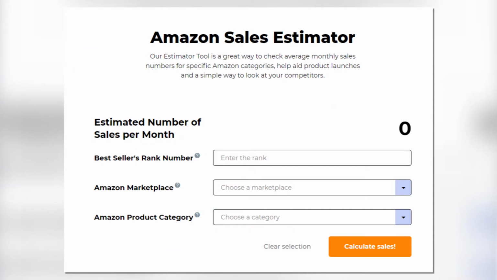And then the third prong, or the third key, is a sales estimator. There's software out there that analyzes the sales of items in each category based on rank, roughly how many units you're going to sell. But you're still going to want to order the products, put in tests, and see how the products actually sell with real data, and then you can make informed decisions from there. These tools are just around to give you an idea of what the sales volume can look like so you can make your first initial buy.